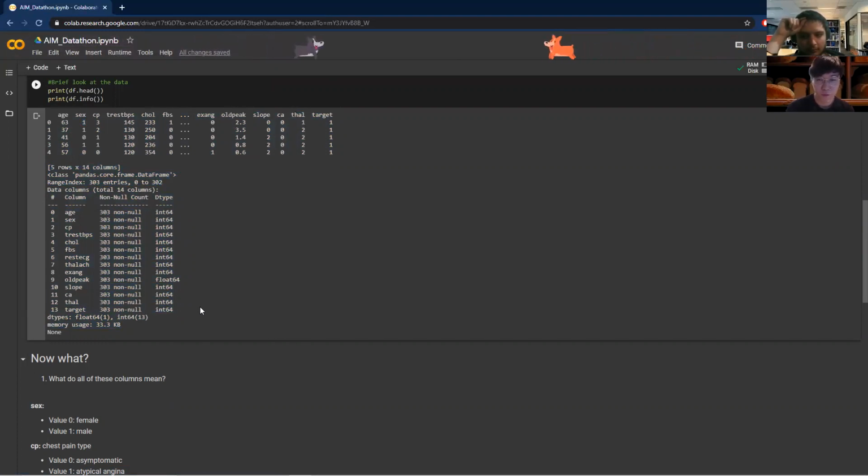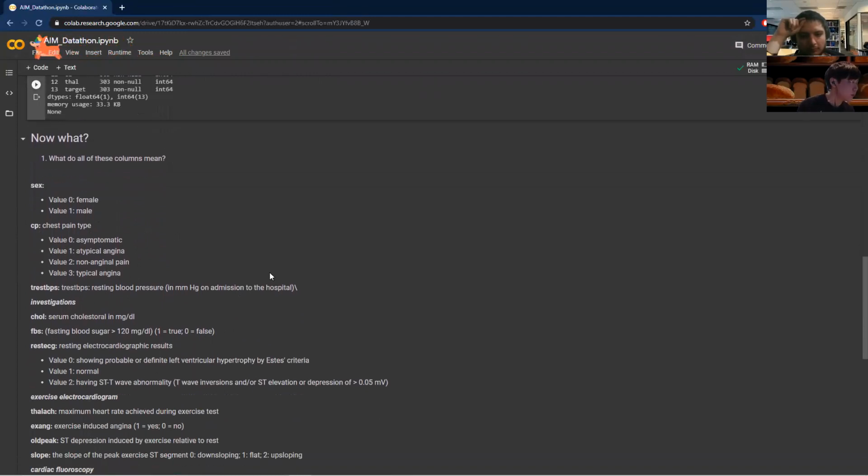All the information for this data set is also available on the Kaggle website, but some people might not want to make a Kaggle account, and even then you have to dig through the notebooks and stuff. So I thought I'd just do a brief introduction to the data set itself, but I won't go into too much detail because the main goal is for you guys to play around with it and find something interesting.